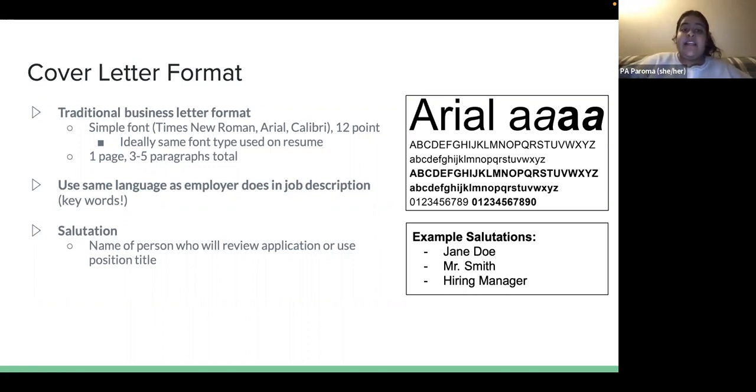Some people also say the ideal font to use is the same one you've used in your resume, and there are limitations on that, which I'll talk about later, but this isn't a necessary thing to do. It does help to have a little bit of consistency across documents, but again, coming down to specific font choices and specific font size, it really is a personal choice. It's just remembering those specific details, like making sure it's accessible and making sure it's a decent size.